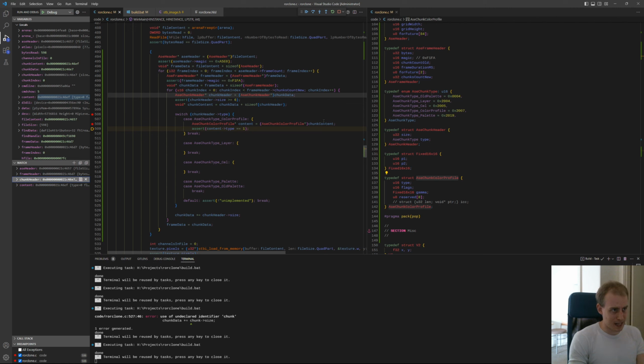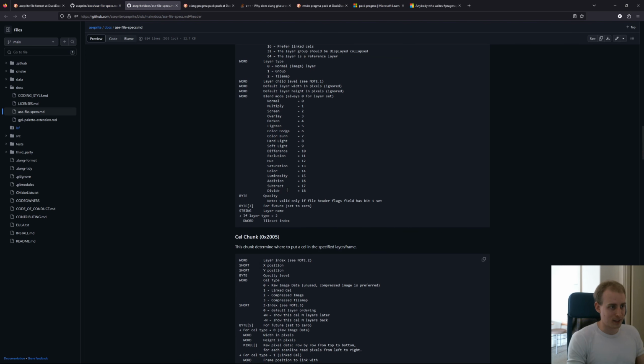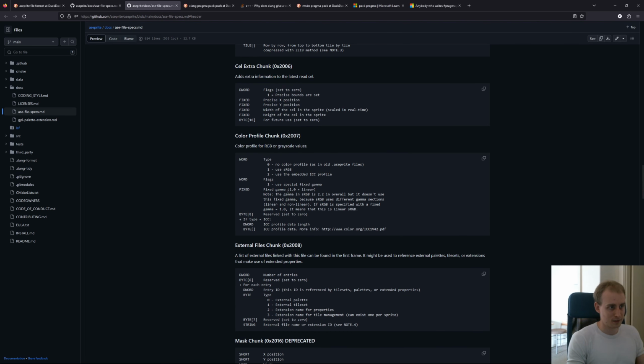So we go in here, cast it as a color profile. Okay, type 0, flag 0, gamma 0, reserved, all zeros. Okay, so what's type 0 in color profile? No color profile, as in old Aseprite files. Really? No color profile?